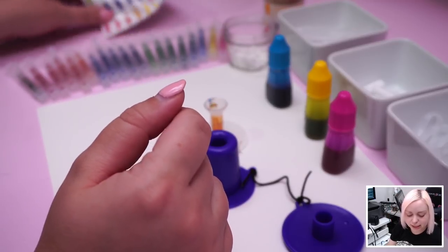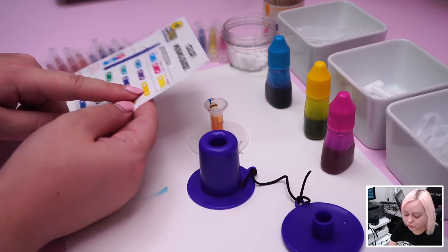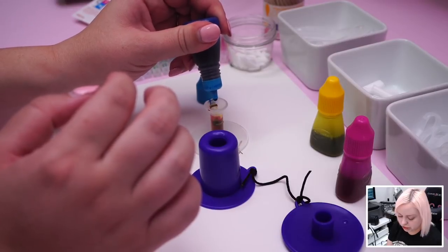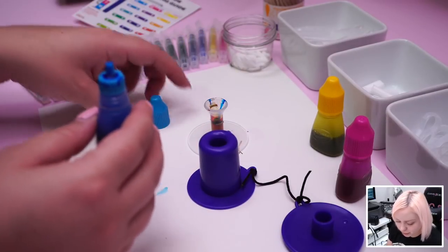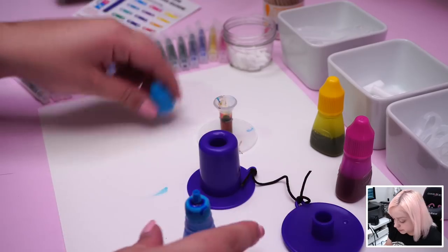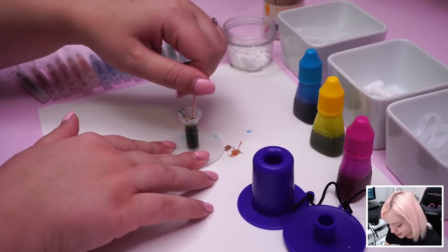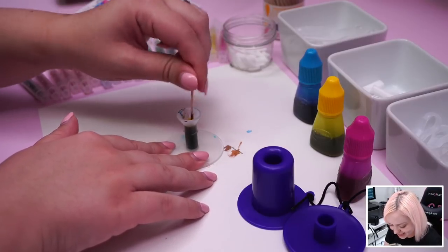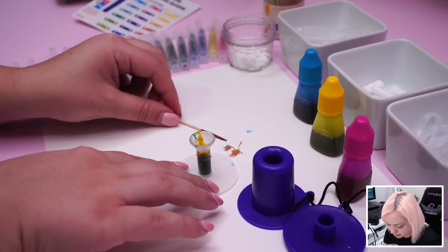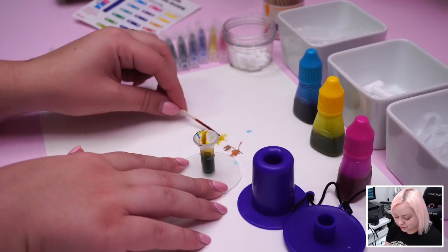I want to see if I can make a slightly lighter brown by mixing up this color — 19 yellow, one magenta — but I'll do 18, one, and one blue. I feel like a mad scientist. Did that get another half drop in there? It might have. This looks greenish, which makes sense since it was mostly yellow and then we added a bit of blue. That's not what I was going for, but I do really like that — it's a color we don't yet have.